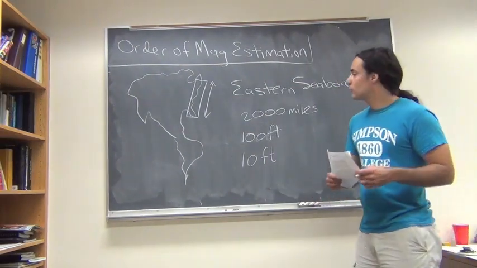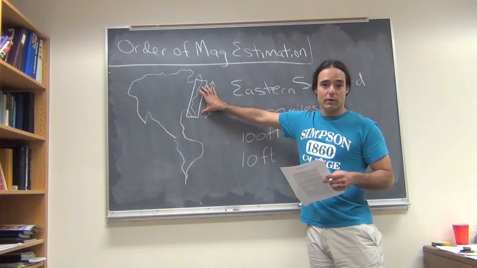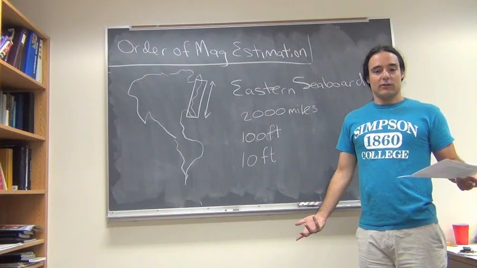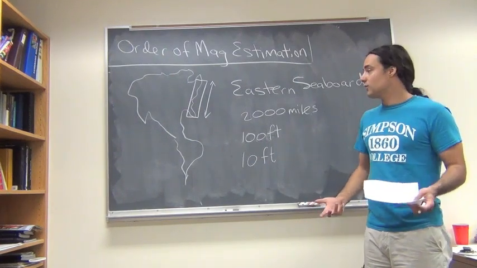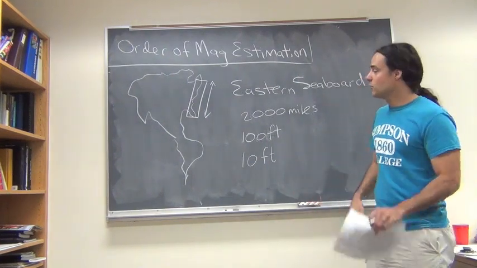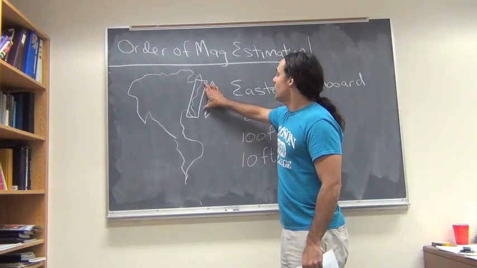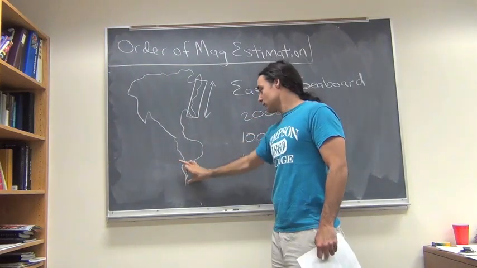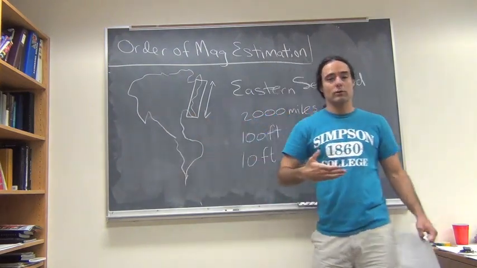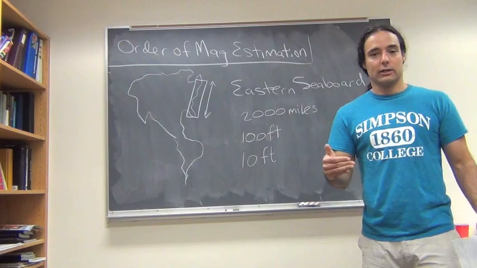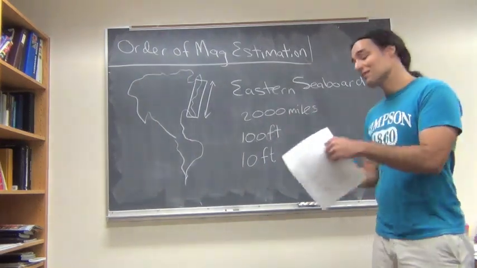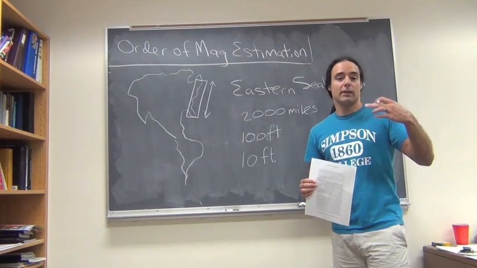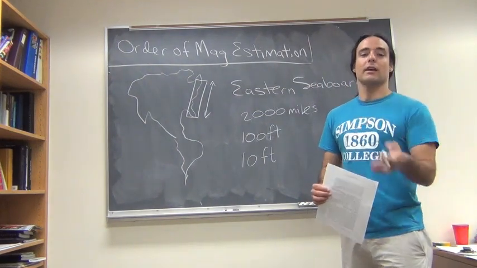Another thing I want to know is, so far I've only considered the eastern seaboard of the United States. Well, that's not the only place where I'm going to find sand. There's going to be a lot more places I can find sand because there's a lot of different beaches that you could go to. So let's say I take my 2,000 meters and then I go here, and I go here, and I go here, and I go here. And I keep doing that all around the North and South American continents. And then I do the same thing on the European and African and Asian continents.